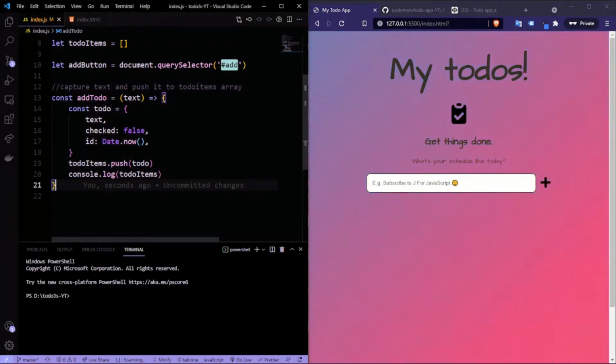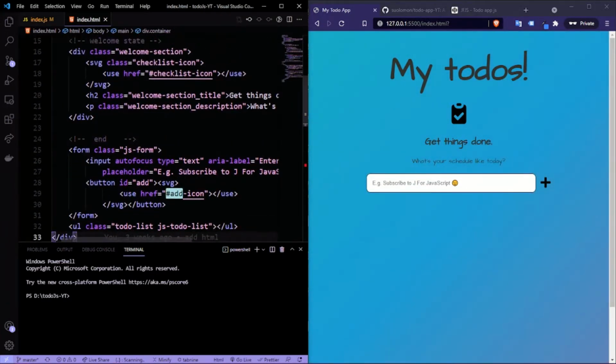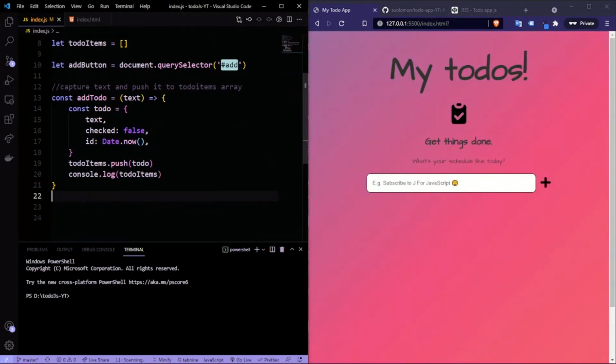So let's create a function that targets the form we have in our HTML. This is our form right here, and we gave it a class name of js-form. So in our form, we're going to give it an event listener of click.